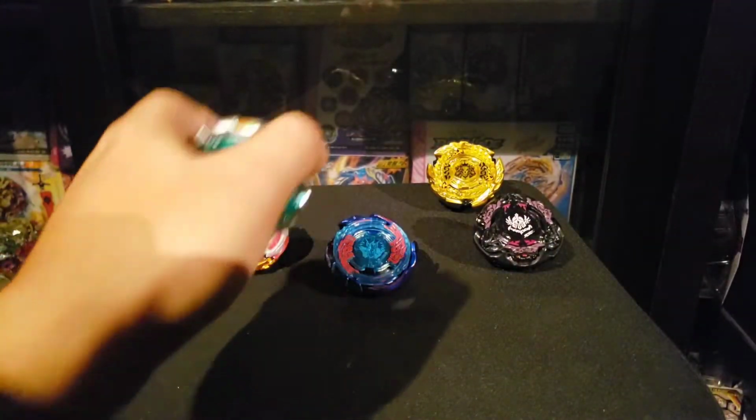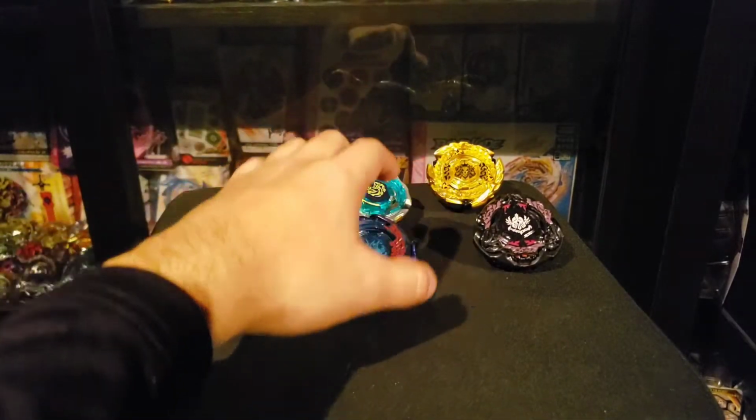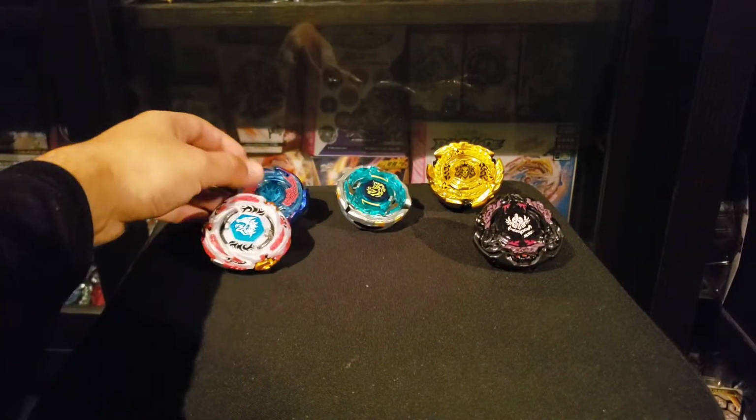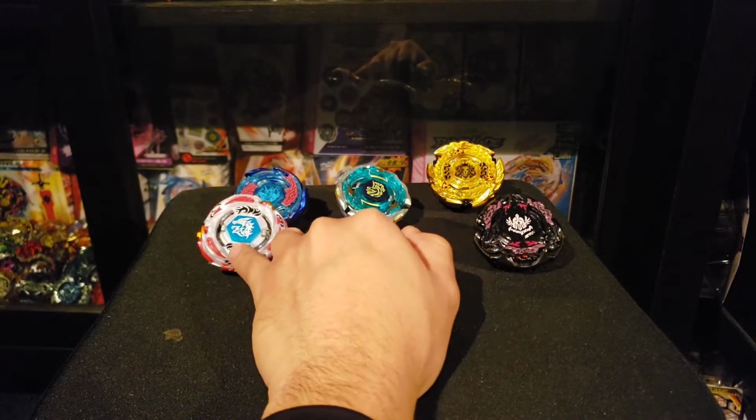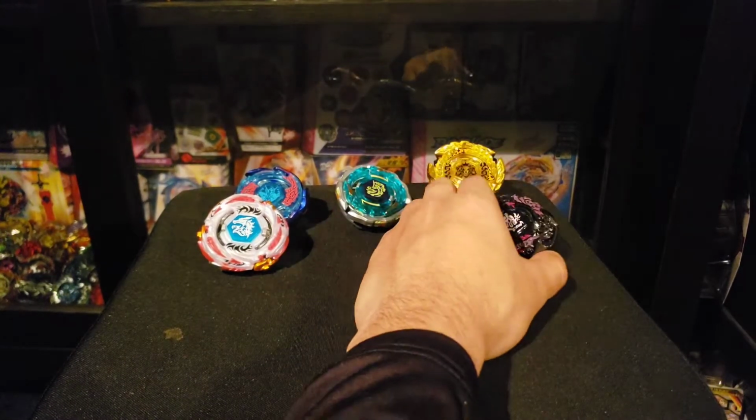All right, let's move that to the side. Okay, now we get to the other two best boys here. Let's start off. I'm going to do Gravity Perseus first, because I know Meteor L-Drago a lot of you guys want to see, so we're going to wait on that.